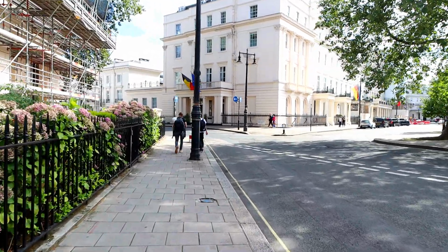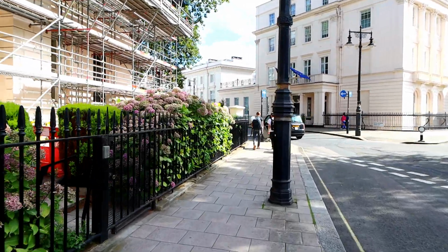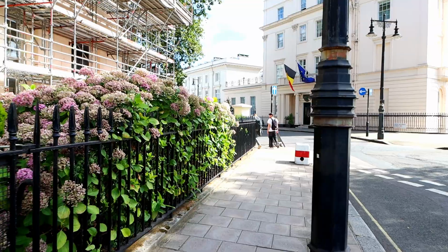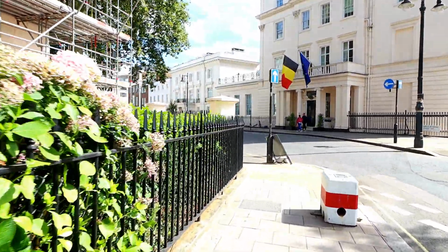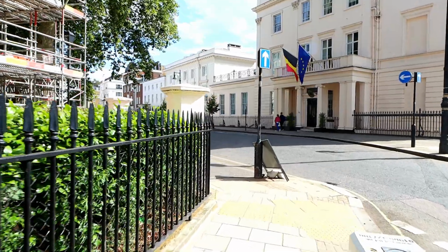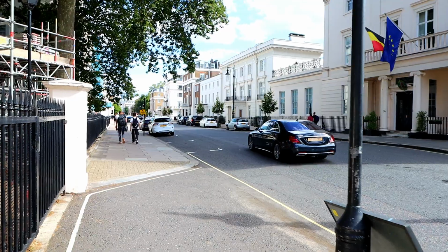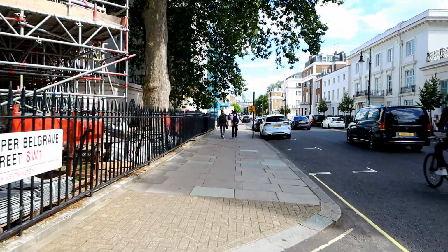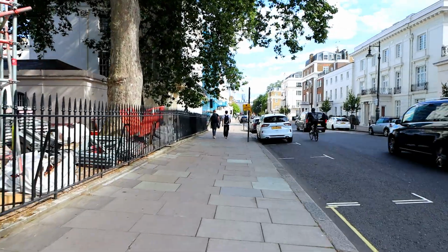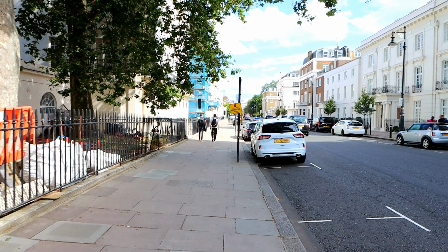So guys, we're gonna go into this road, which is the Belgrave Road. It's called basically Upper Belgrave Road. There's not much going on, but it's part of Belgravia, which takes us back to the south of Belgravia, and our video will end somewhere near Victoria. We're gonna go through this. There's some interesting spots, Montgomery Street and Elizabeth Street. So let's go and find out what we can do.